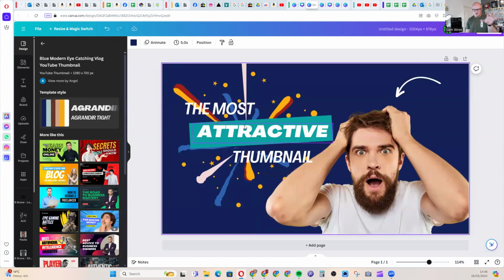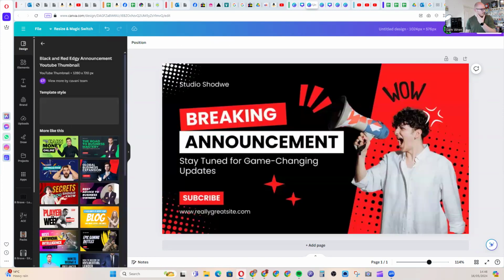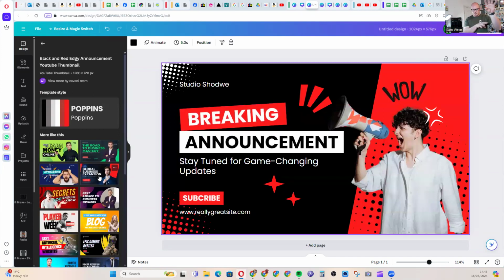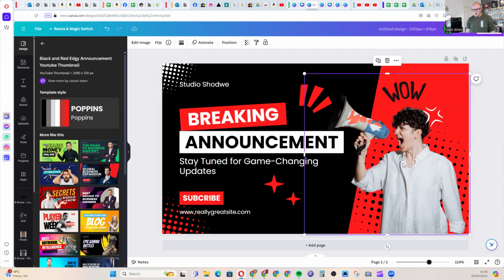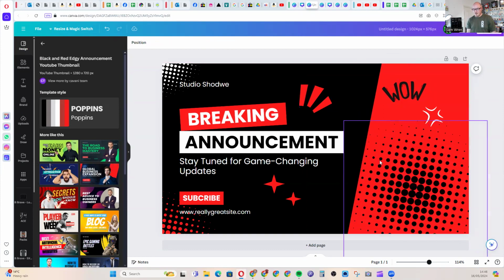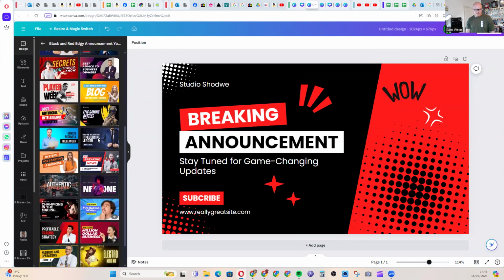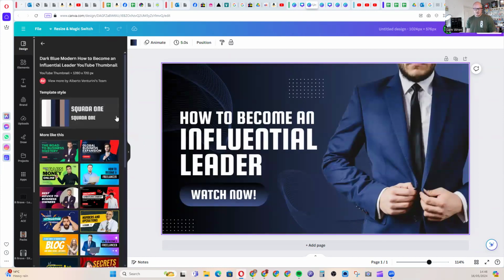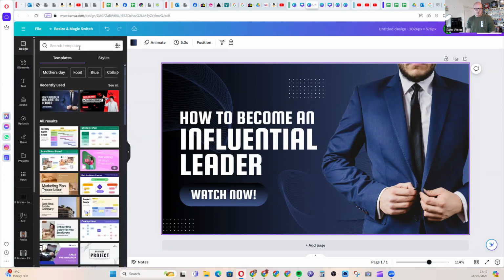All you're looking at is the format, right? You've got red on the side. You've got some different colors. You've got a gramophone with a bit of noise coming out of it. Although if you delete that picture and put your own in, you haven't. So whatever you want to use it for, you can do this. This is pretty cool. So you go to the design. You can work out what you want.